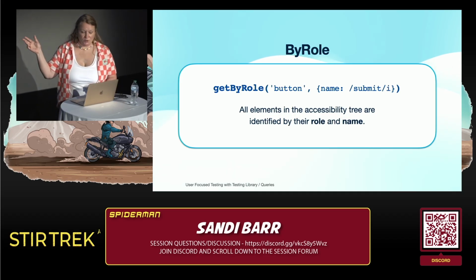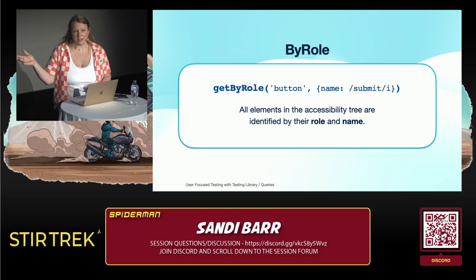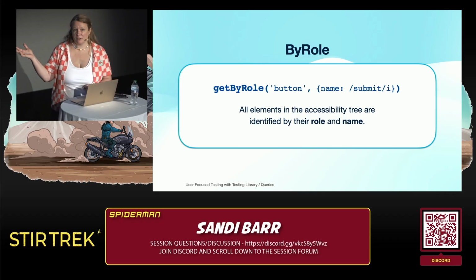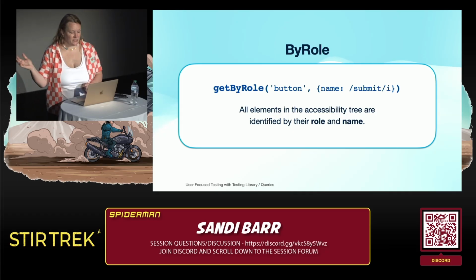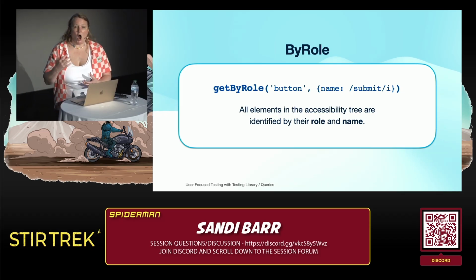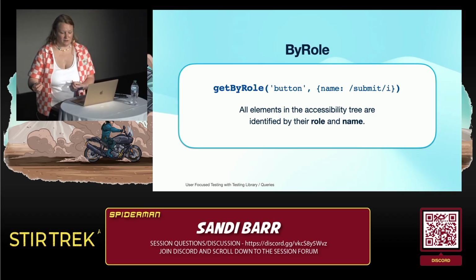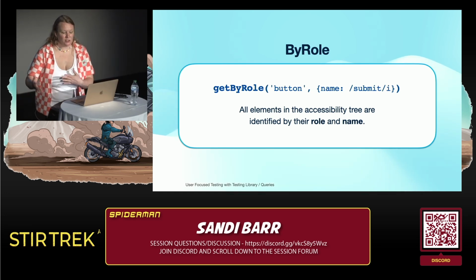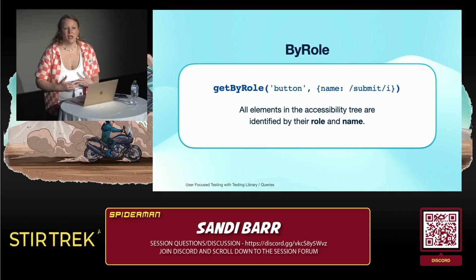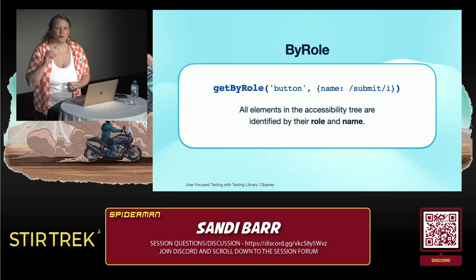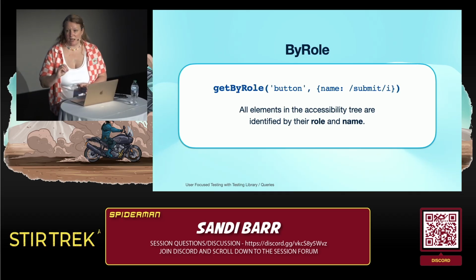Use the name option with this query to filter elements by their accessible name, which also supports regular expression, as I have here for case insensitivity, for example. The HTML elements, like button, that you'll be querying for in these user interaction tests already have an implicit role defined. So I don't want you thinking here that you need to add role attributes into your templates in order to find these elements like you might have been doing with test IDs, for example. ARIA roles are a predefined property of semantic HTML elements.